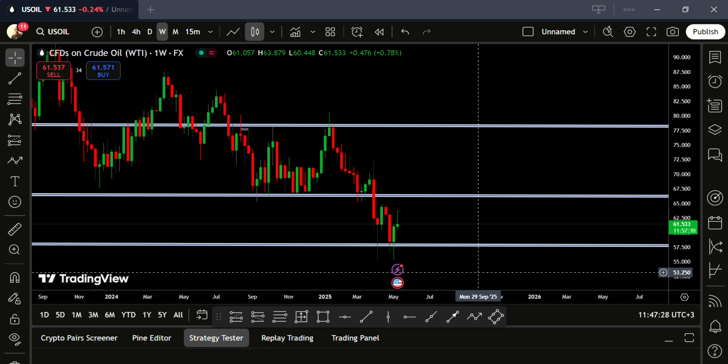I'm not saying that it's going to win all the time. Sometimes you're going to lose, but the times that you're going to lose are going to be minimal compared to the times you're going to win. Also, the times you're going to win are going to be giving you more risk to reward compared to the times that you're going to lose. So even in that way, even if you lose 4 or 5 times, you're still going to be profitable.